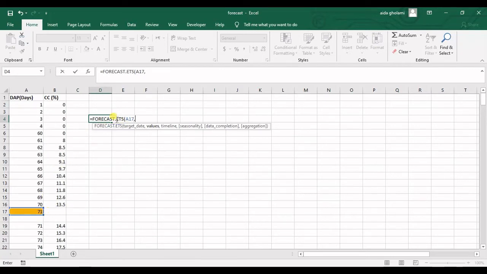So that's based on an exponential method, and then the values are those historical values, but we have two types of values here. These days are of course the independent values or the x's, and the canopy cover is the dependent values or y's.